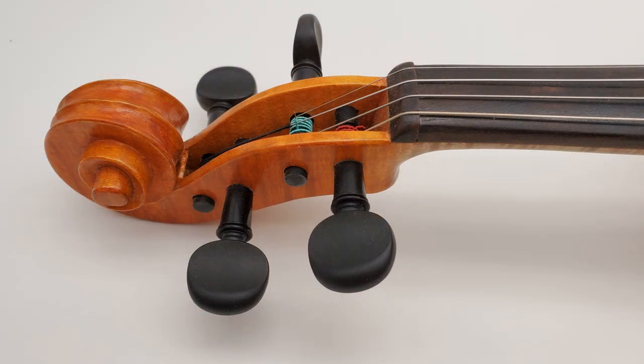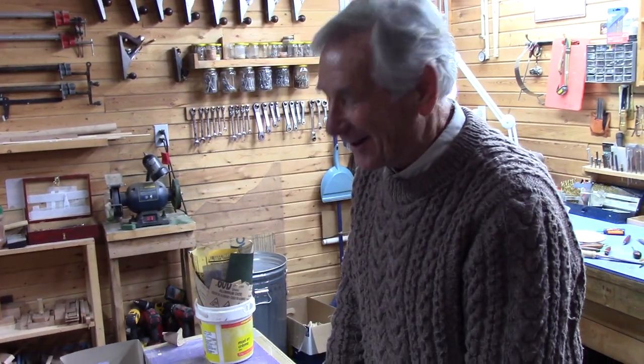The next one, Alistair, just make it asymmetrical and we'll sell it for $46 million. Yeah. For you. Okay.